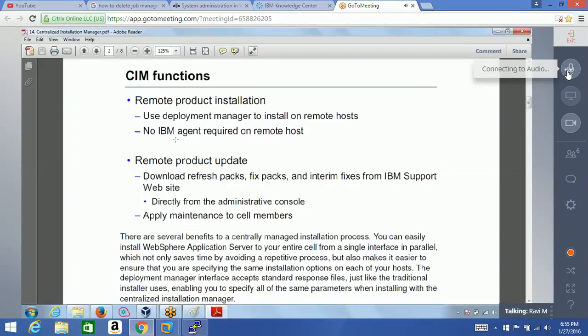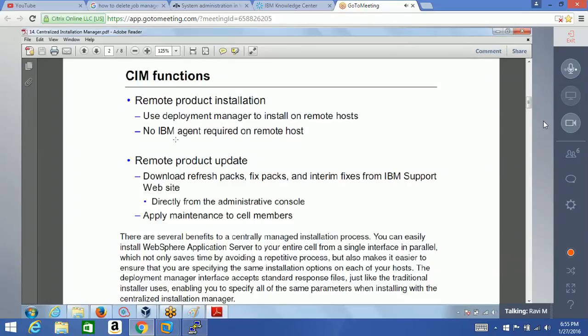Wherever or whenever you install any third-party software on a particular machine, it asks for an agent. Agent in the sense, the coordinator kind of thing. When you install modern tools or server automation tools in real time, it needs an agent on every machine to get the data or to function. But for CIM, we do not need any agent. It can directly work.